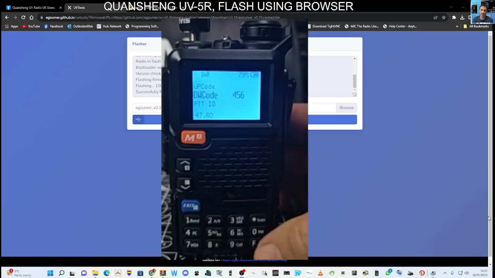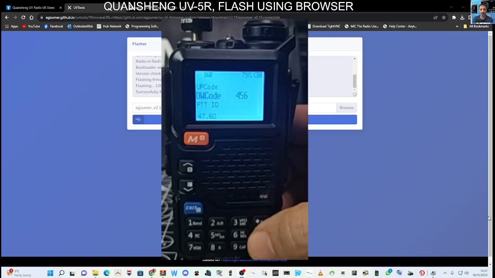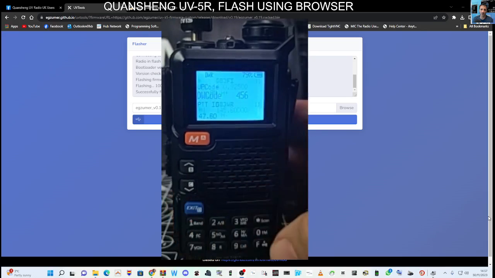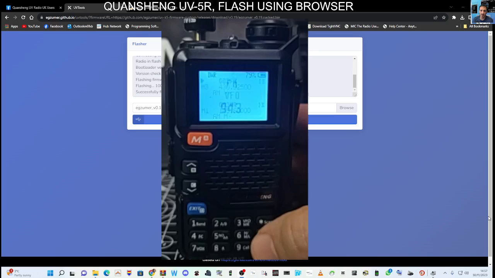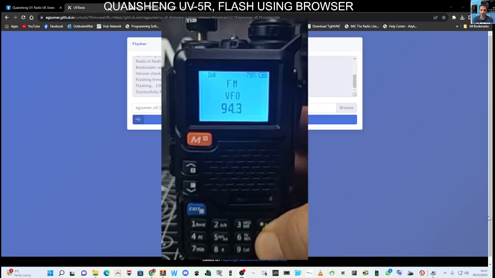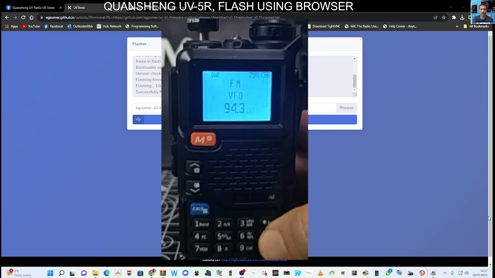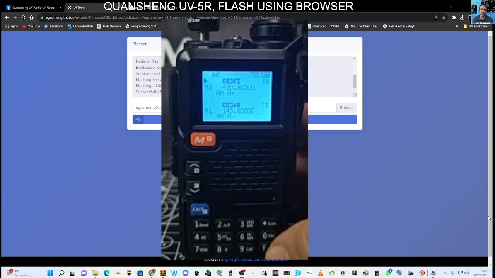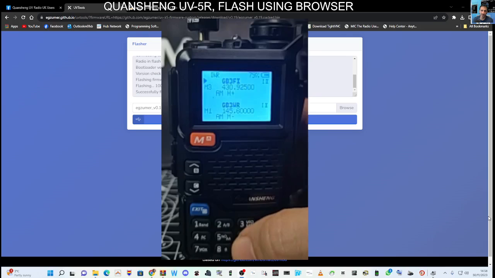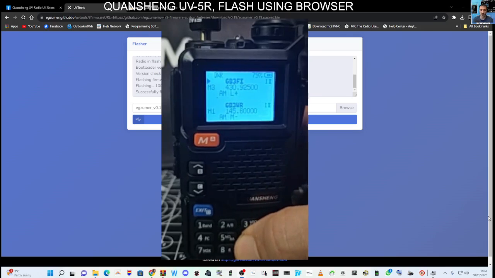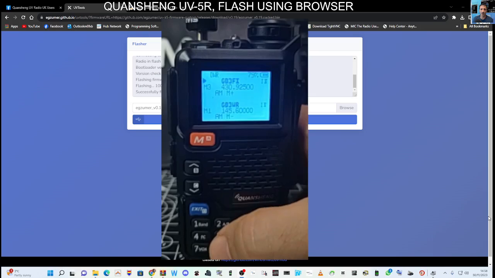You've got a built-in torch. If you want to put on your broadcast radio, press F, then 0. You have to come out of the menu, F0. Sometimes you can just hold the 0, yeah. Yeah, you can. You can just hold the 0 with that. Let's try holding the 6. Yeah, it's changing the power. Holding the 5.